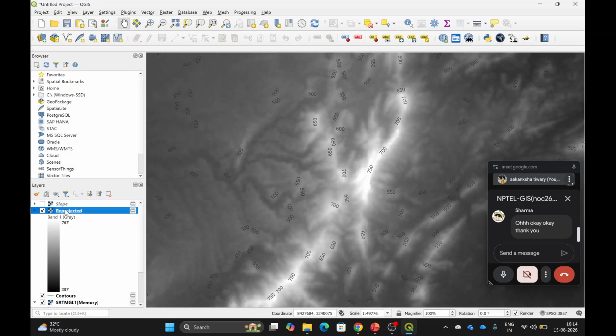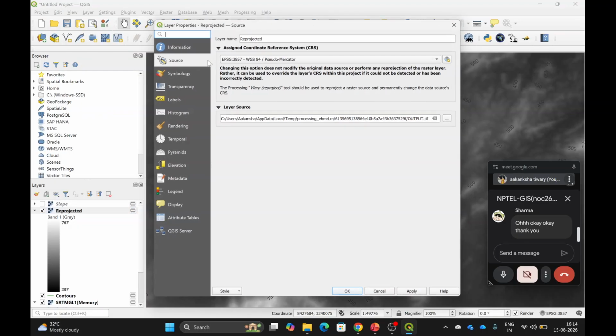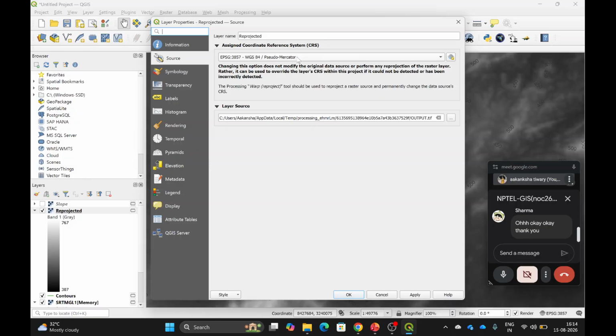And now we should always check. And now it is a Mercator, pseudo Mercator. So now the units are in meters.